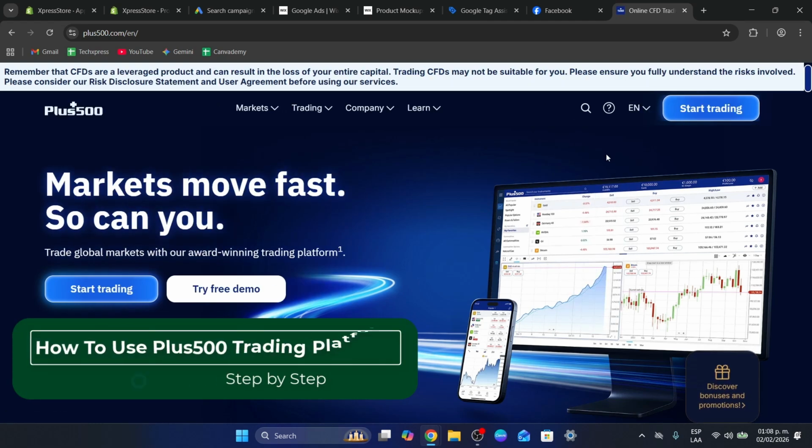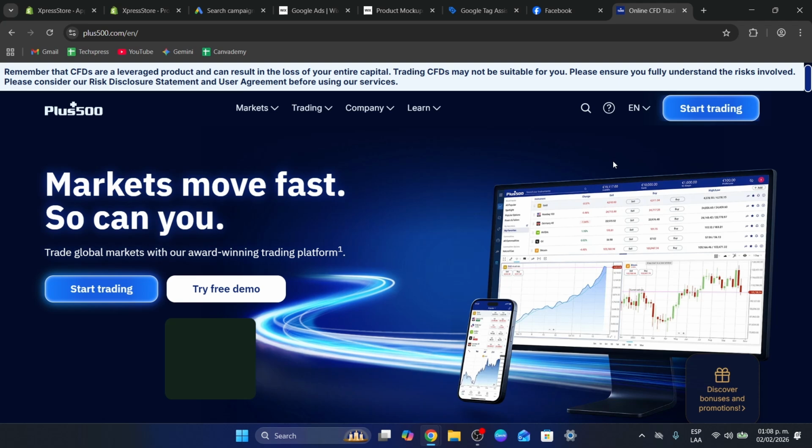Today let's get started with Plus500. Plus500 is famous for being simple, but there are actually three different versions you need to know about. Most people use the CFD platform for leverage, but if you want to own real stock, you need to invest. US users will primarily use Plus500 Futures. Trading CFDs involves high risk.